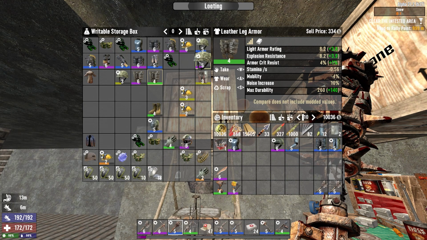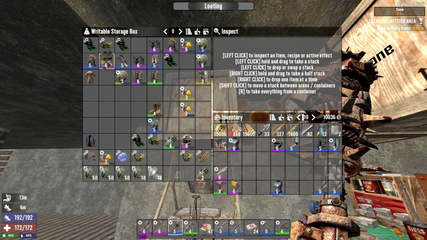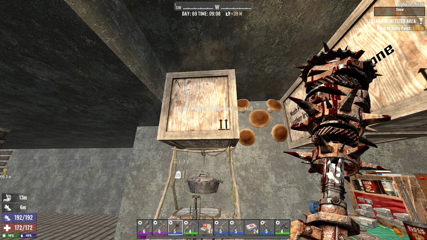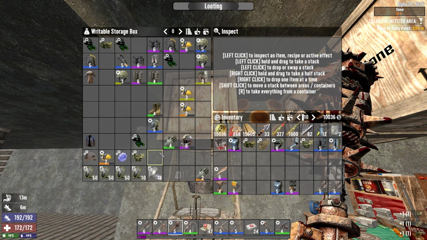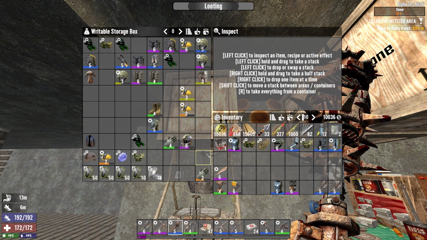Well, there's other things in here that I can sell, too. We could definitely sell that chest piece. We could sell this chest piece, too. And what we can do with this is, nope, go back in here, grab you. And I think that's all the other mods that we have that we can throw on there, right? Yes, it is.